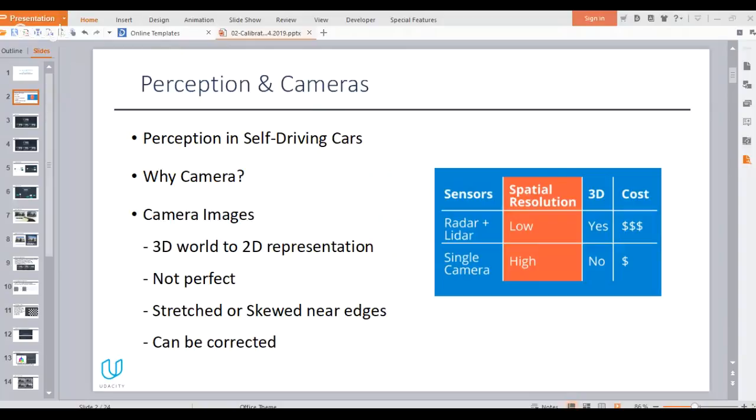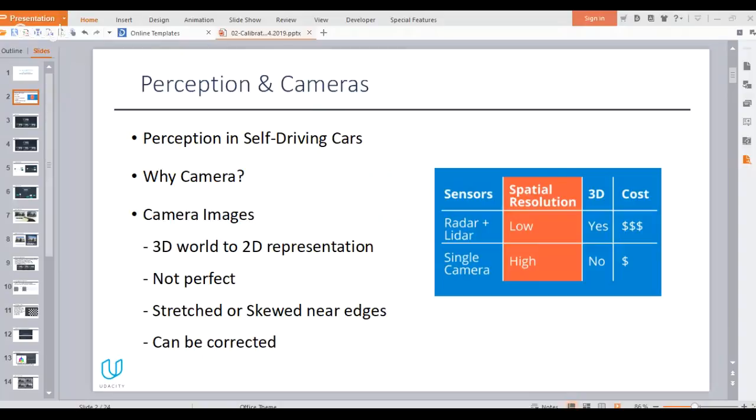We do have other high quality sensors like radars and lidars, and they provide 3D information of the environment, but they are very costly and their spatial resolution is very low. Compared to that, a camera provides very high spatial resolution and is very cost effective. Cameras have been utilized in our day-to-day lives since ages, so it's a very cheap commodity compared to all the other sensors which a self-driving car would incorporate.